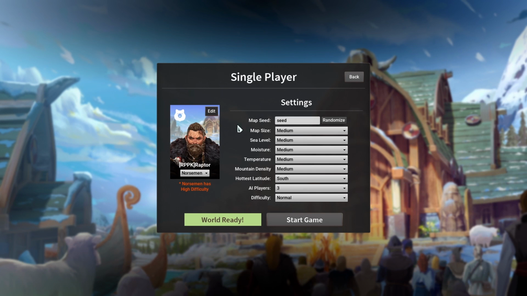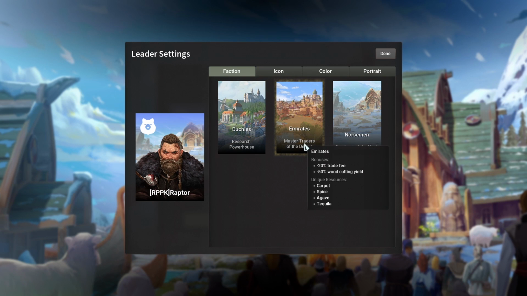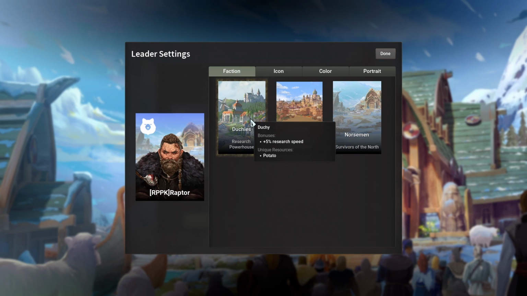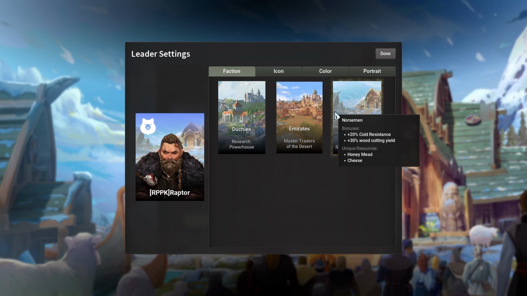Now, what we haven't seen from previous videos is, of course, we have the Duchies, apparently a Dutch faction that specializes in research. The Emirates faction that is Masters of Trade, and the Norsemen, who are survivors of the North, with each of them having their own bonus, potato speed or whatever for the Dutch, and also carpet, spices, agave, and tequila for the Emirates. Now, these are all kind of an amalgamation of different actual civilizations and cultures, so it's all meant to be fun.